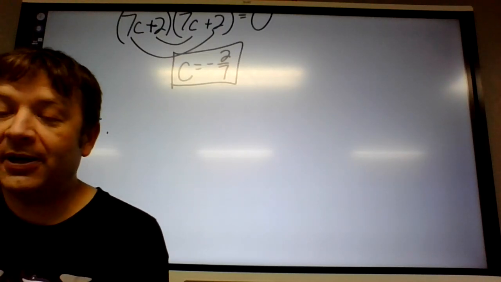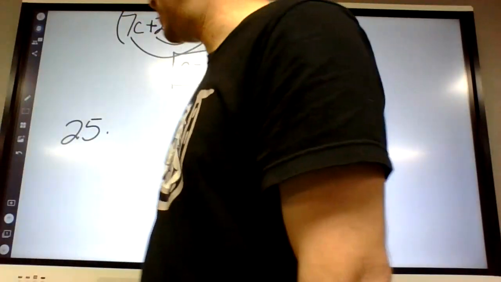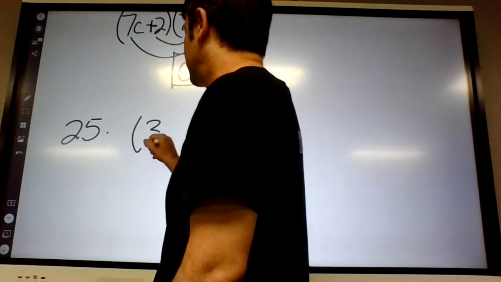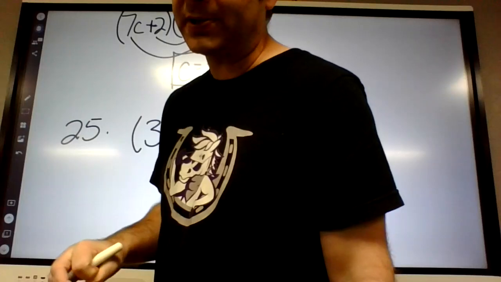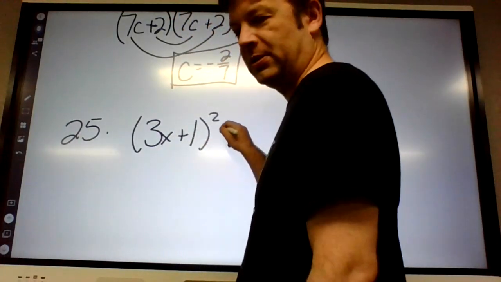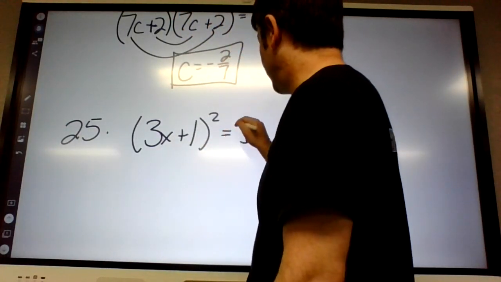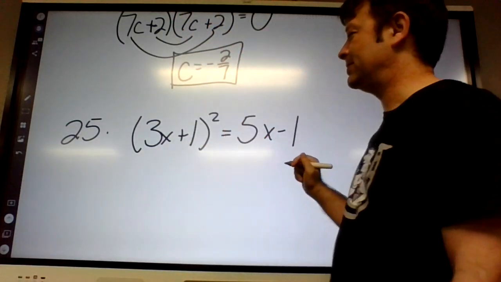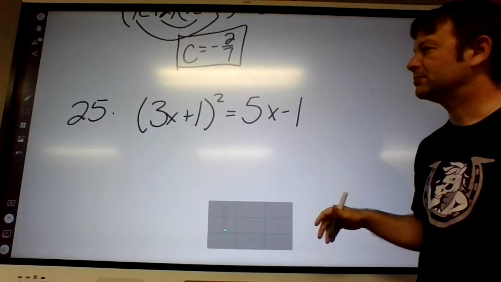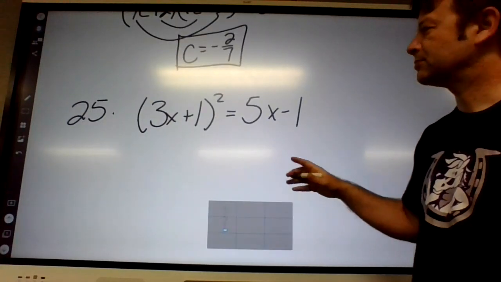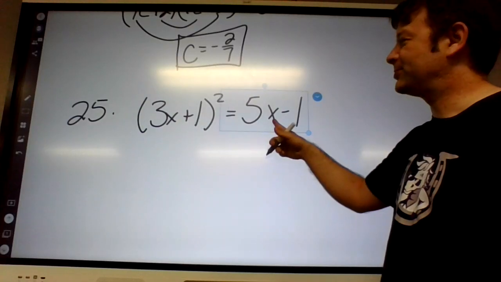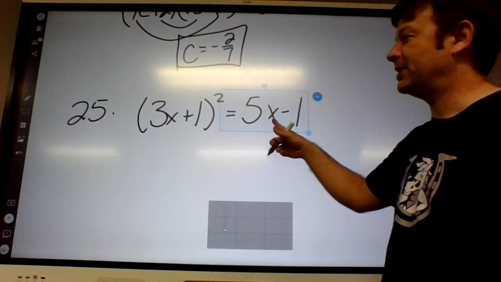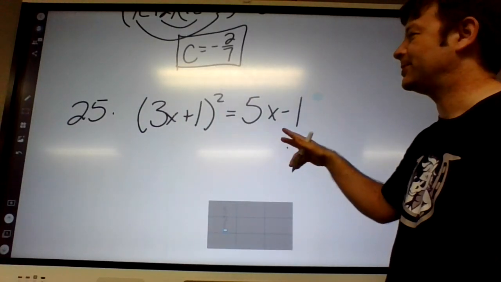Okay, 25 is not that easy, unfortunately. But since I'm doing it, I'm gonna kind of fast track it a little bit. Do you guys know why 25 is not that easy? When you square root it, you have to square root the 5x minus 1. Square rooting 5x minus 1 is not good. It's not going to help us solve it.